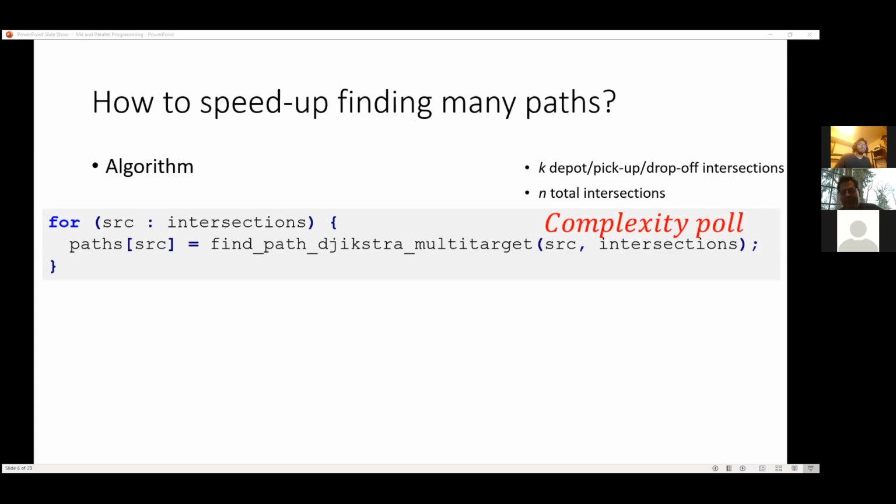For the new participant here, we're asking how long a multipath Dijkstra can take for pathfinding. This is the pathfinding algorithm for the traveling courier problem that Professor Betts went over in class. We have k depot, pickup, drop-off locations and n total intersections. Roughly, this algorithm has a single loop that iterates k times, and inside the loop we have a multipath Dijkstra. Given that structure, we're trying to get a gander at what you think the complexity is.